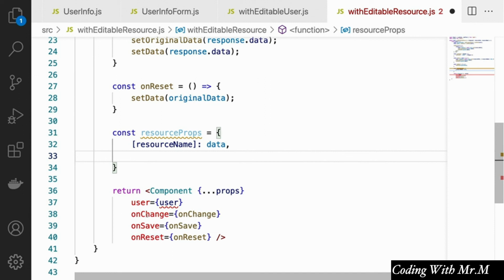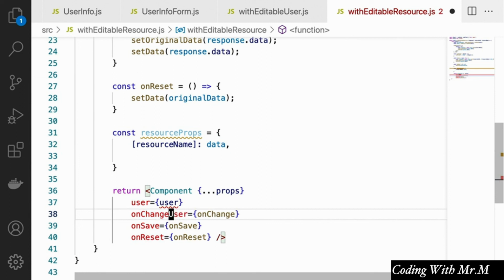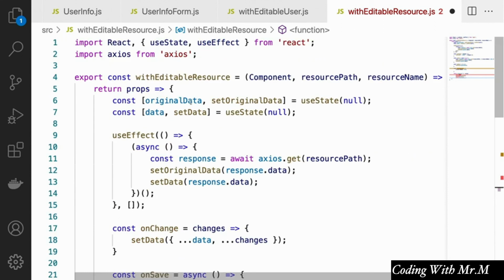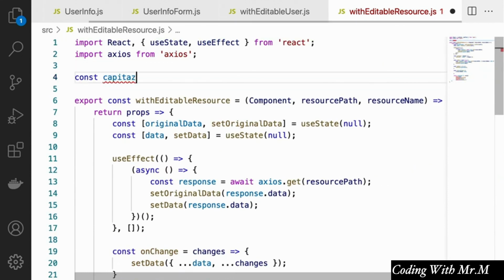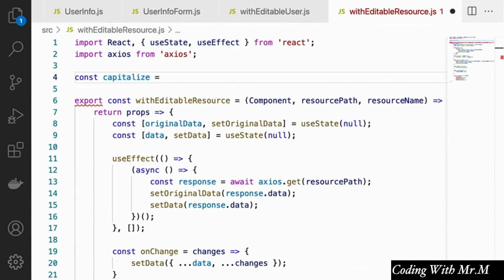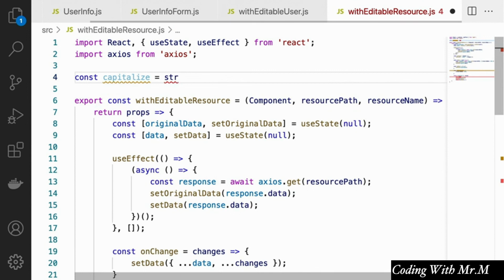The tricky part with these is that we have to actually add onChangeUser, onSaveUser, right, onResetUser, or whatever the resource name is to the end, and we have to capitalize that. So the way that we're going to capitalize that string is by defining a capitalize function up at the very top of our component file. And this is going to be where the ninja JavaScript comes in.